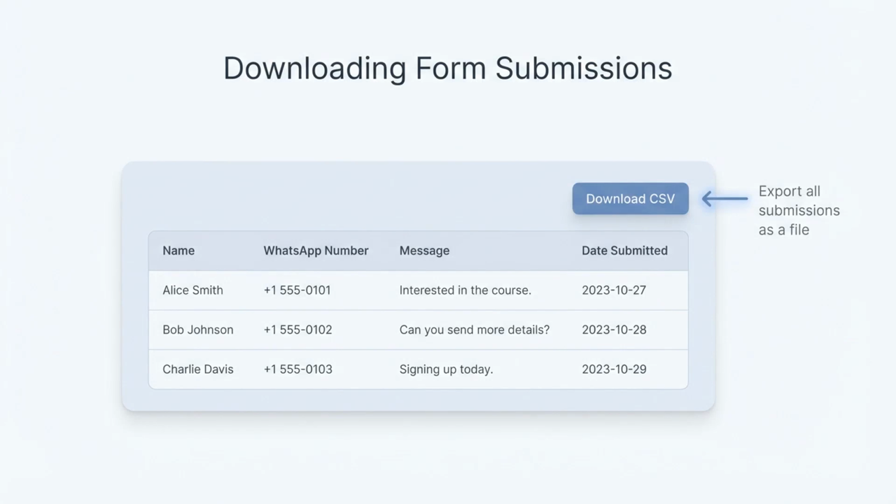Beyond receiving emails, your CMS also stores all form submissions in a table inside the admin panel. You can view every entry: who filled the form, their number, their message, and when they submitted it. There's also a download option that lets you export all of this data as a file, which is incredibly useful for keeping records or following up with potential students in bulk.